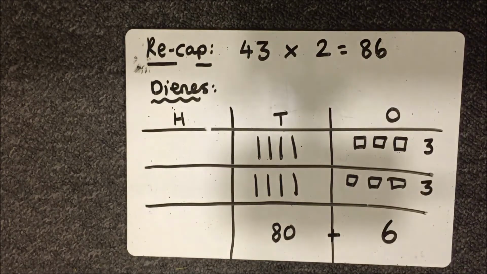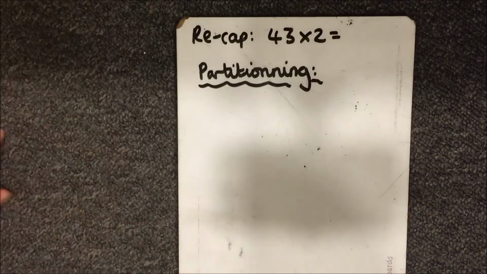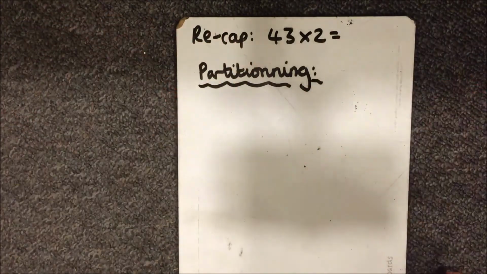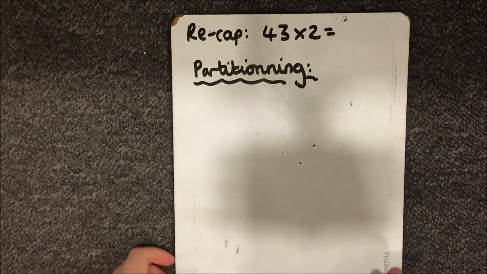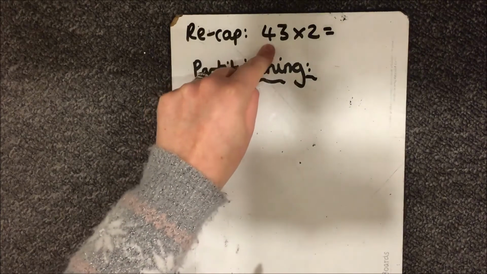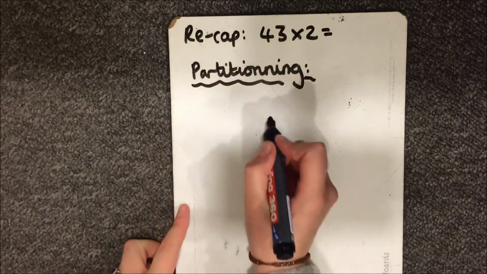Do you remember the second method we used? It was the partitioning method. Remember? Partition. We break a number into its parts. My turn, your turn. Partition. Your turn. Let's do the breaking one. Partition. Does that give you a clue as to what we were doing last week? How do we partition our numbers? And which one do we partition? As we're multiplying this one, we're going to partition this one into 10s and 1s.